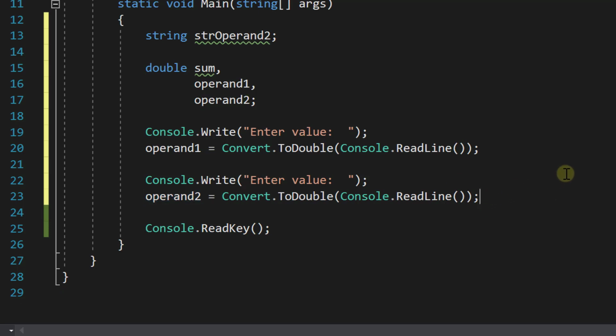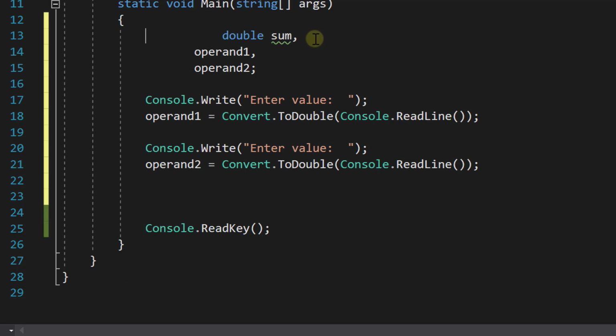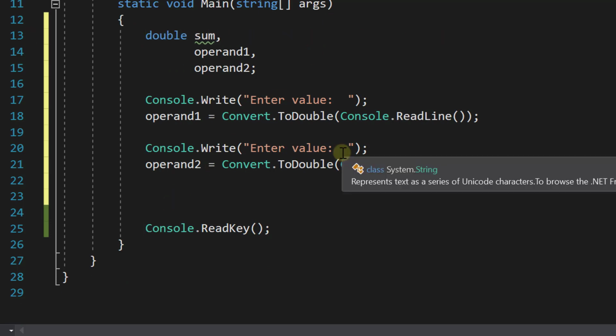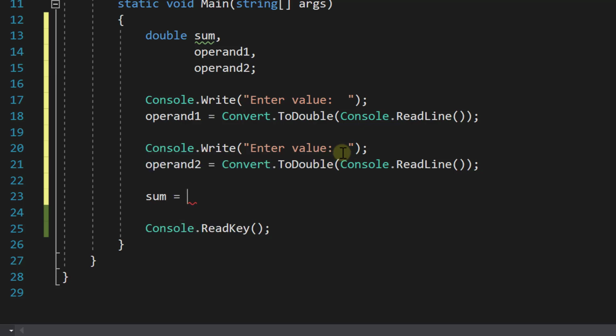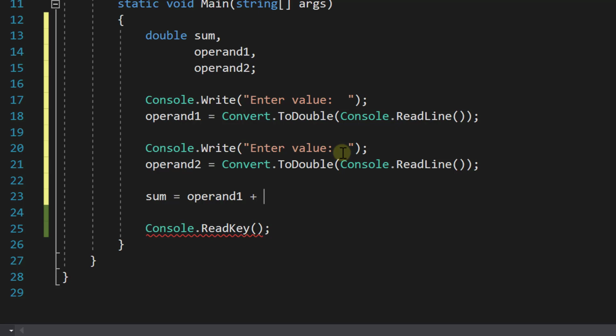Now we have doubles stored in operand1 and operand2, so I can do this. Let's also take this, I don't need this anymore. So I'm going to take sum and assign to it operand1 plus operand2. That's going to take those two doubles, add them together and stick that value into sum.